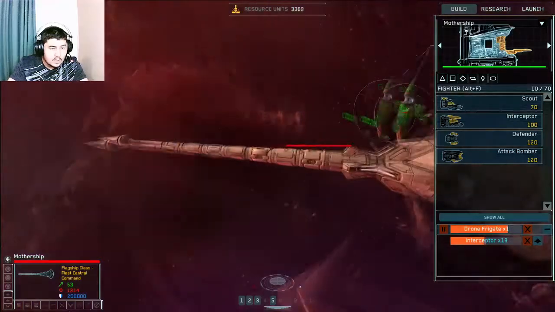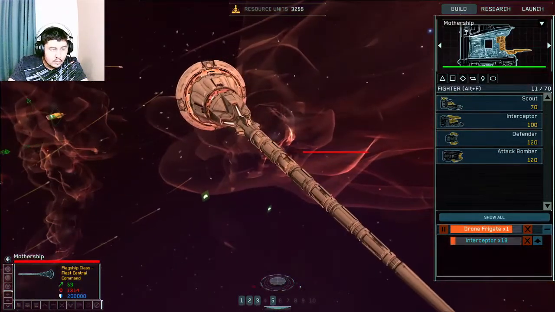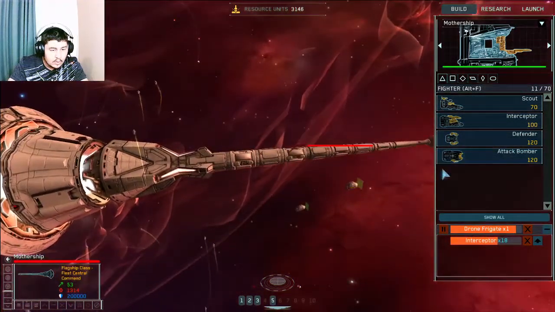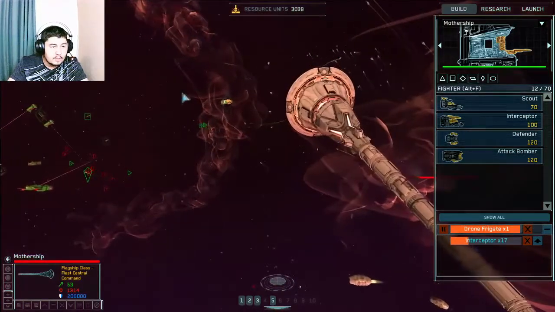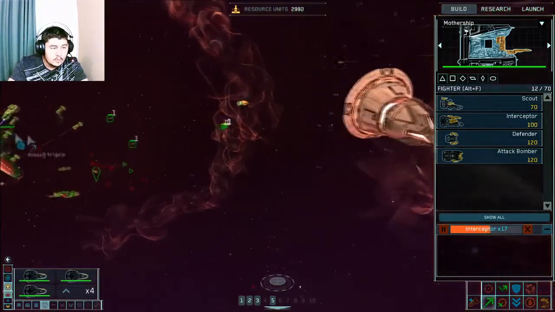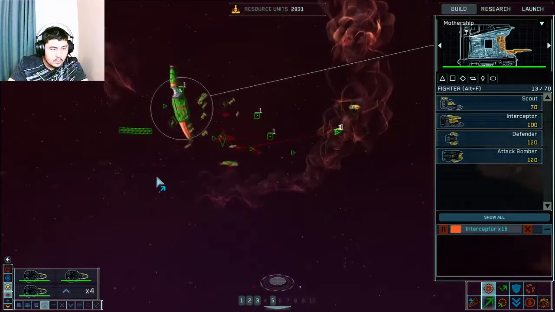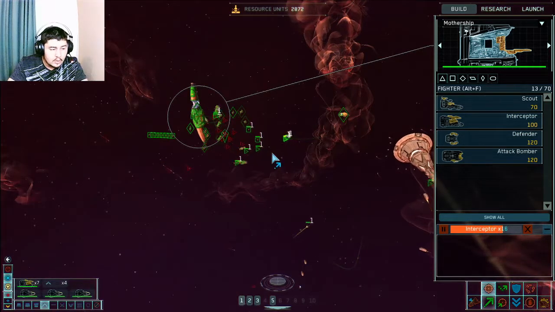Oh, what the hell is this thing? Oh, fuel pods. Drone frigate complete. Strike group to battle positions. Copy. Group 1 reporting.